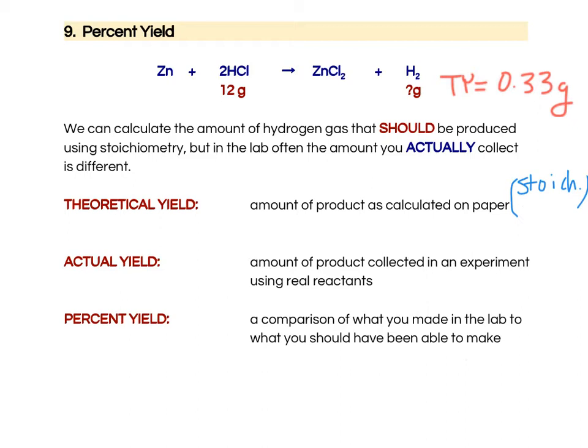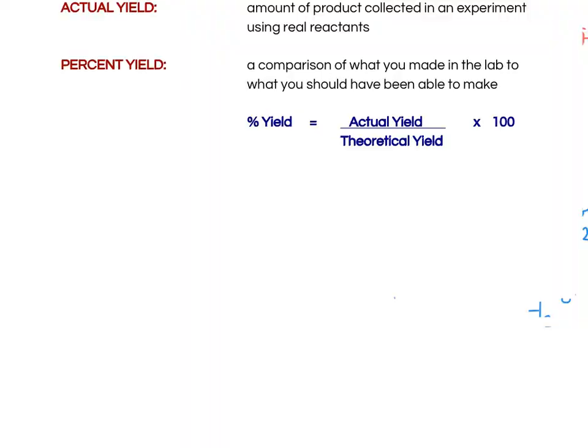Right, so for instance, a reaction that has a very low percent yield may not be an experiment where all of the sources of error were considered properly in the design of the experiment. And you may want to revisit that when trying to make improvements to the lab design in order to get a higher percent yield.